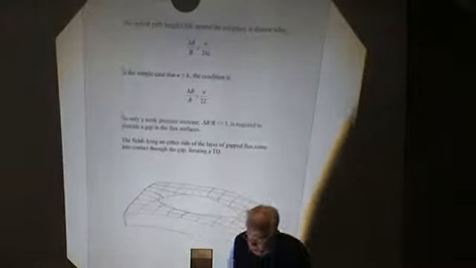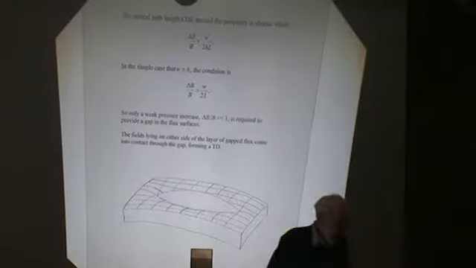And if the compression of the field there exceeds the amount indicated here, delta B over B is greater than w squared over 2hL, it is shorter, optically speaking, for the ray path to avoid that maximum and go around it. Well, L is large compared to w. Take the simple case that w equals h, and you get this simple criterion here. And you find that if L is very large compared to w, it takes only a very slight increase in the field. And what happens then when you have such a region?